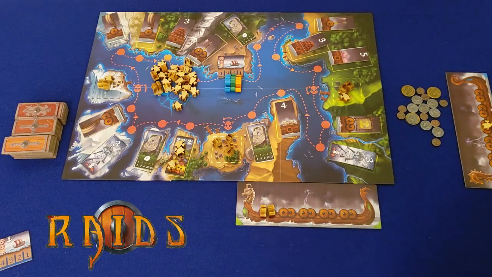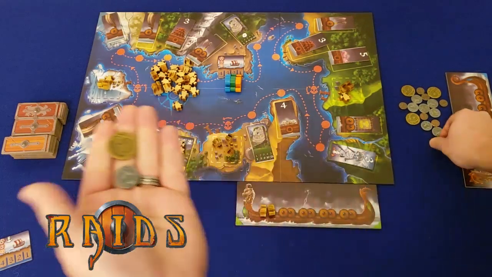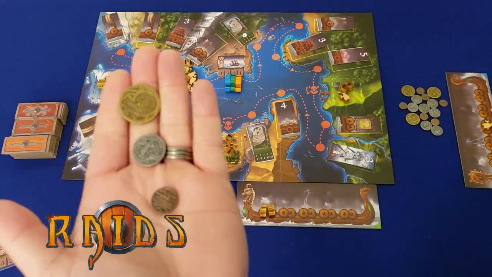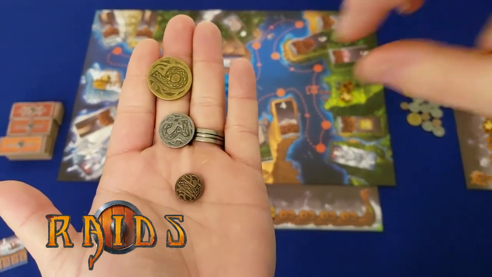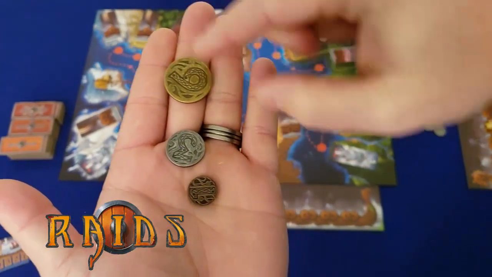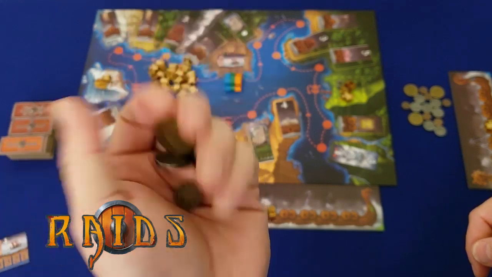The one component that I'm going to mention that is really, really great is these coins. These coins are amazing. They're metal. They have a really cool, more Celtic looking kind of design on them, but it looks like it could be Viking as well. So a really cool set of coins there.